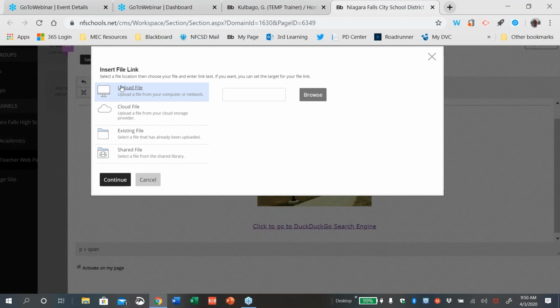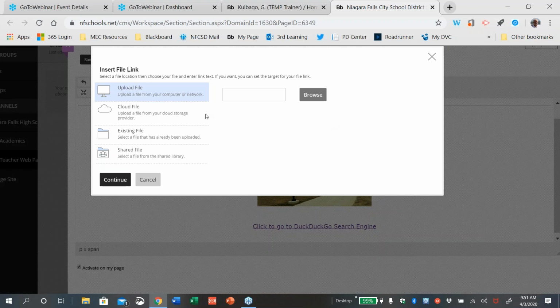It could be up in your OneDrive. If it's on the H drive at school, you're out of luck. You can't get there unless you're in school in the district network. So you're going to upload a file. No doubt they all start off on your computer when you create them. So it could be on a thumb drive. They could well be there. Or you may create it brand new, fresh, save it to your computer in a folder somewhere on your desktop, and then upload from there.